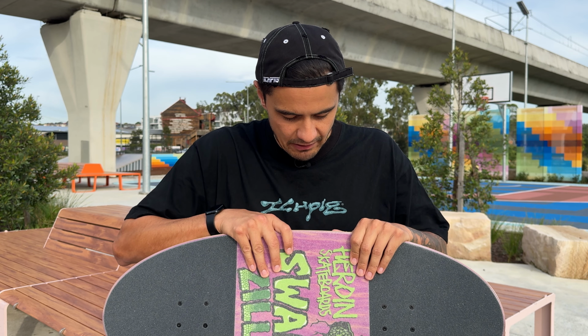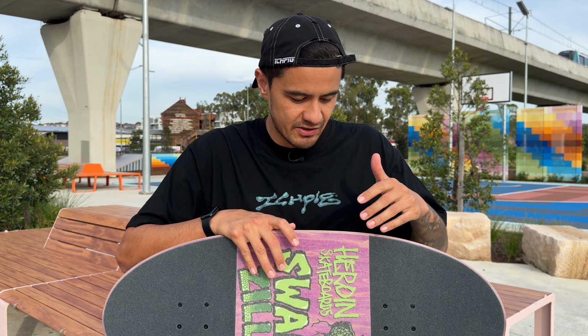So when you're choosing the right wheelbase that's going to suit you and your style of skating, you need to understand the difference between a short and a long wheelbase and how each is going to perform. Obviously a shorter wheelbase is necessary for massive boards like this, otherwise they'll just be too heavy and too hard to skate. But a more average size skateboard from the 8-inch to 9-inch range with a short wheelbase would be more suited to technical skating, since it will make your board feel lighter and rotate easier for flip tricks, as well as being suited to shorter people, since you won't have to stand so wide just to suit the board's dimensions.